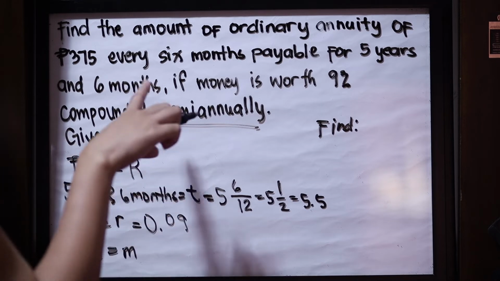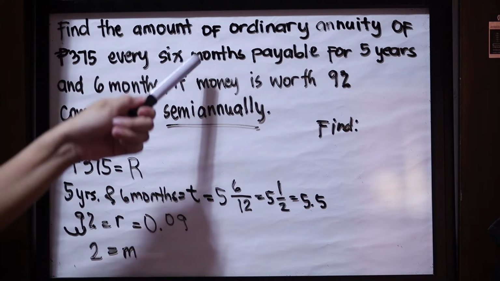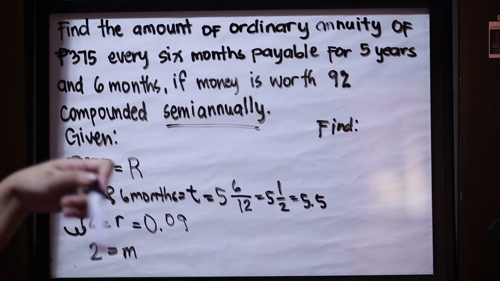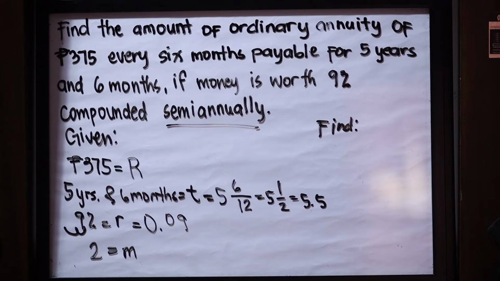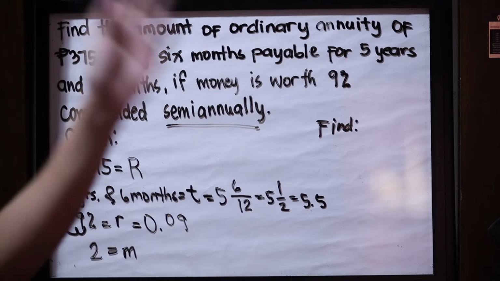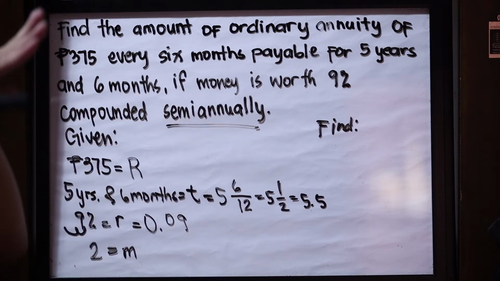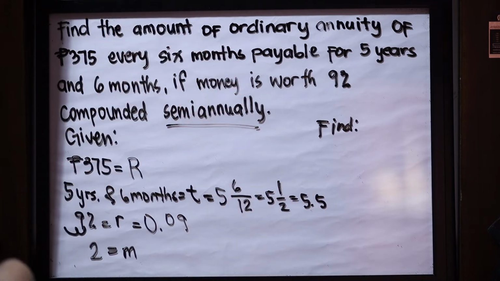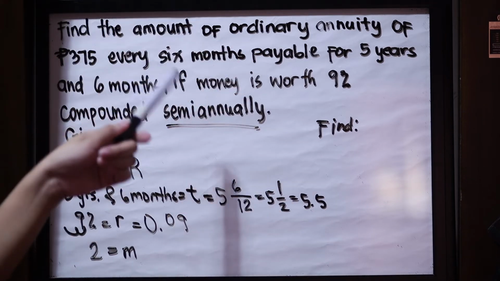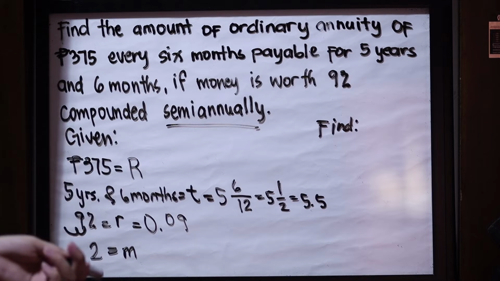And then, ma'am, ba't hindi mo sinama yung 6 months? Yung 6 months, parang pampagulo na lang siya. Na parang yung 6 months equivalent siya sa semi-annually. Ngayon, ma'am, bakit yung 6 months equivalent sa semi-annually, hindi naman 2 yung nakalagay? Kasi, di ba, pag hinati mo sa dalawa yung number of months natin in a year, 6 months yung tawag nito, yung first 6 months tapos yung last 6 months siya nahahati. Kaya 6 months, equivalent siya into 6 months. So, yun lang yun. Parang pampagulo lang yung 6 months dyan. So, hindi natin siya isasama sa given.